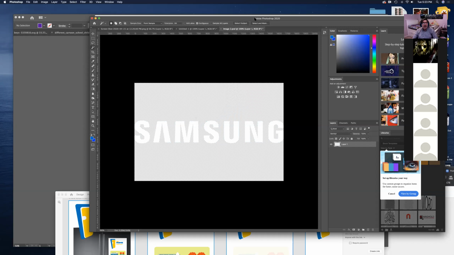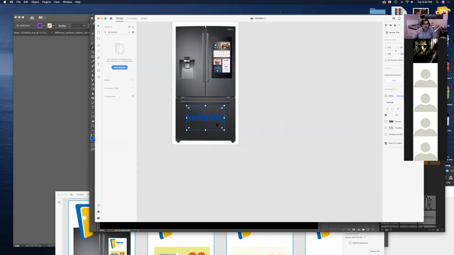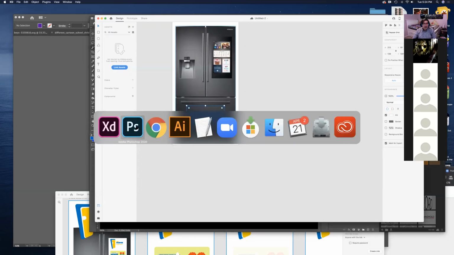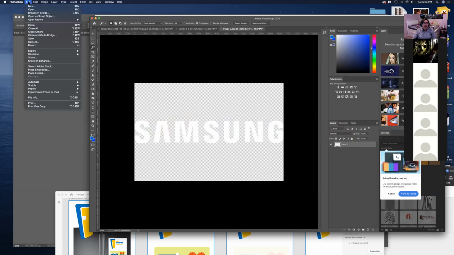Okay, so now this is like a smart object. What I'm editing over here is the image in Adobe XD. So when I'm in Photoshop, after making these changes, I'll have to make sure that I save my document. So I'll go to File and choose Save.